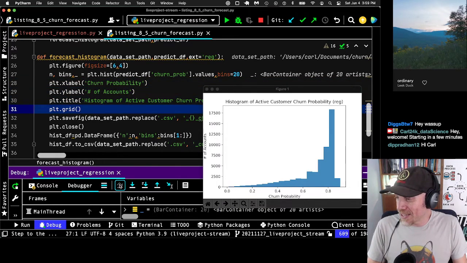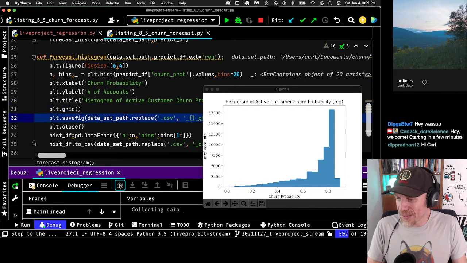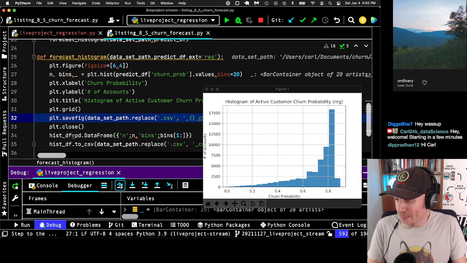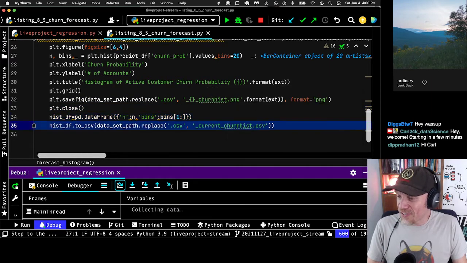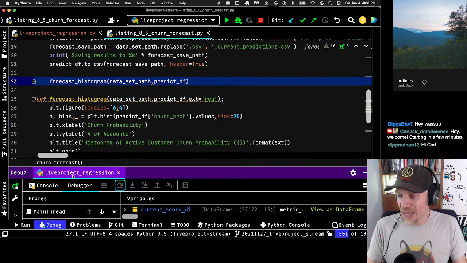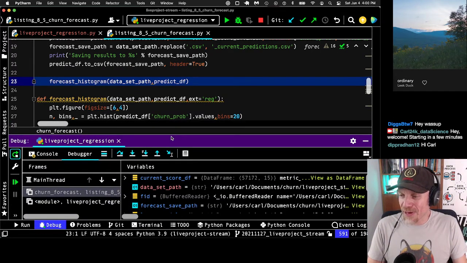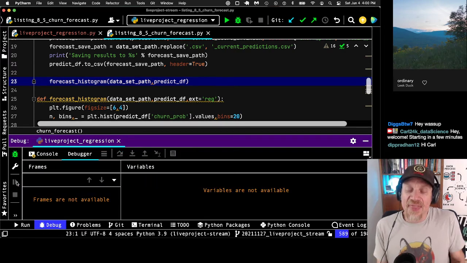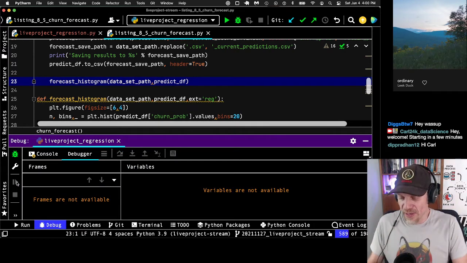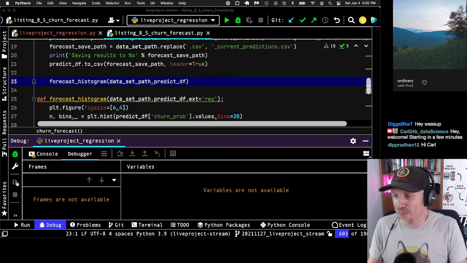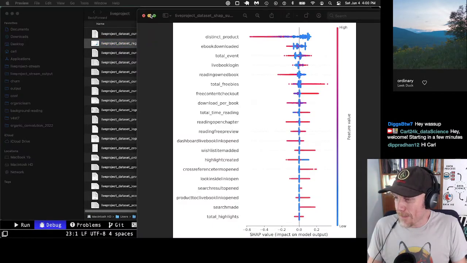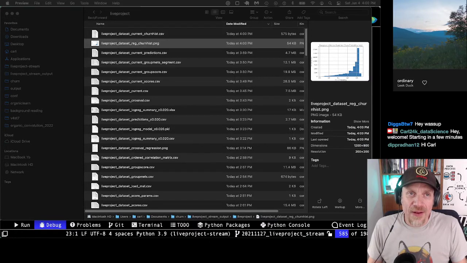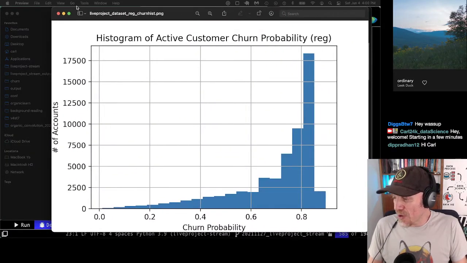After this, I'm just annotating the plot. Histogram of active churn probability. Add a little grid. And I think that's it. I'm also going to save out the histogram in a data frame. That's something in a CSV, really. I temporarily make a data frame and then save a CSV. And that way I can look at the histogram, you know, more easily in Excel or some other program like that. But so this is my histogram. Let's close up this one. This is the histogram of predicted churn probabilities.